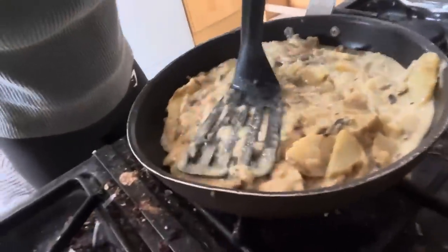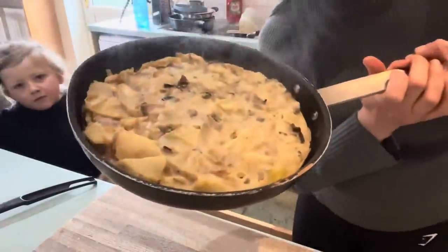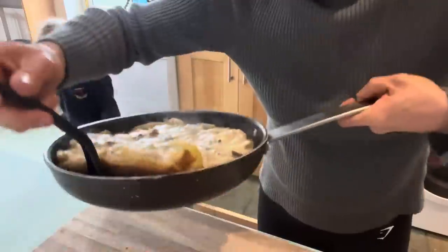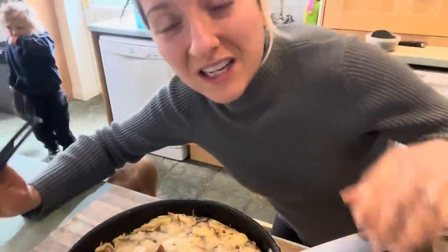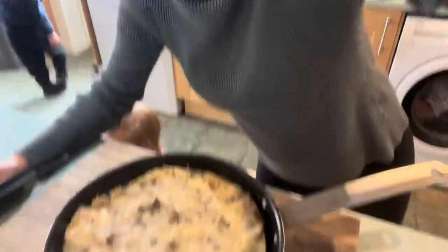I'm going to pour my chickpea mix into my potatoes and just toss it around a bit. Now we're going to transfer this mix in and hope it doesn't burn — spreading it out, lid goes on, and now we're going to let it cook. This has been cooking for about 10 to 15 minutes. If you run the spatula along the sides you can see it's starting to dry. Now we're going to attempt to flip it — let's see how we get on.